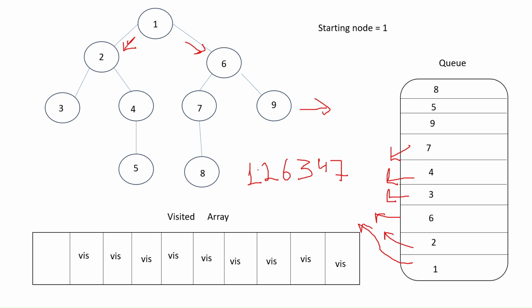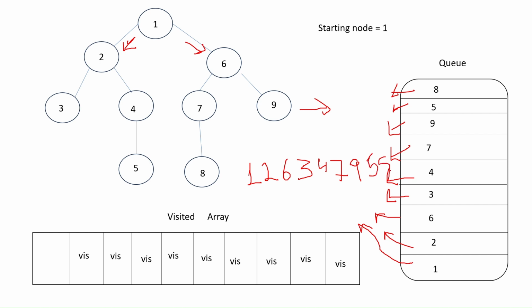So now if you see, all the nodes are marked visited, and we have visited, but we have not traversed all the elements. So we are not going to stop here. We are going to move toward all the others and check. So now we are going to take out the 9, and we will put this into the answer. So if you see, 9 is not having any adjacent element, so we are going to then move toward the 5, and similarly in the same manner we are going to move toward the 8, and put this into our answer list.